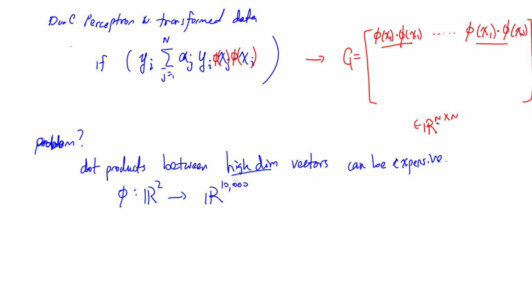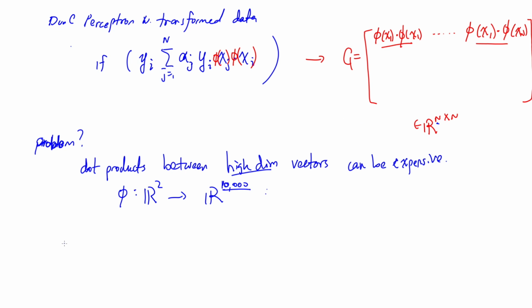So it's kind of the reverse of the curse of dimensionality. In the curse of dimensionality, it's really hard to compute distances between things because things are so spread out. In this case, the fact that things are spread out is really useful because you want to stick a linear hyperplane between the two classes, and projecting them to a very high dimensional space can be useful. This idea is really nice. The problem is that with these really high dimensional vectors, you need to compute dot products between them n squared times. You need to compute all pairwise dot products, and this can be extremely expensive.